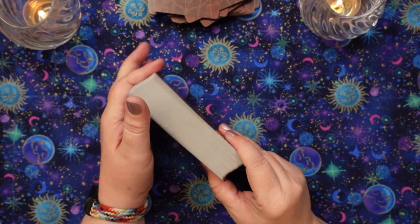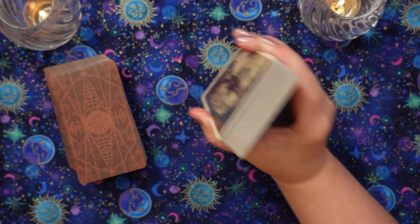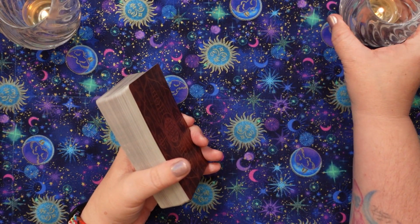And so this is what I am left with for a deck, which feels like the right size. And I'm left with this many extra cards. Let's give it a shuffle. And I'm just going to throw 3 cards for energy, obstacle, advice, as a bit of a sample reading just for myself to see how I feel.